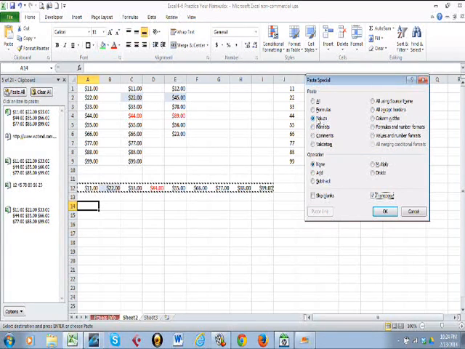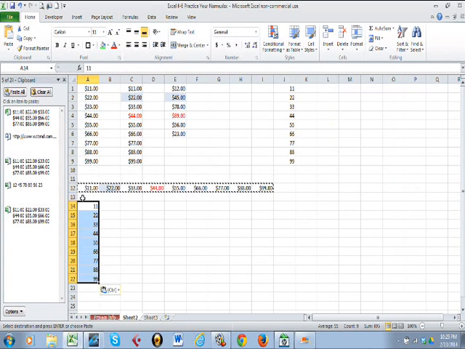So I can choose a couple of these options at once. And if I had some blank cells in here, which I don't, I could tell it to skip blanks and copy it all together without any blanks. So I have now chosen to paste only values and to transpose the information. Click OK and see what this looks like.